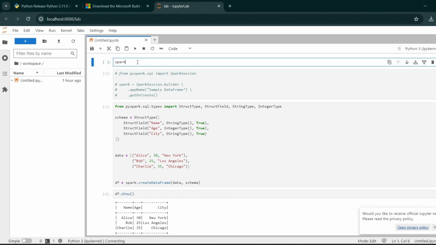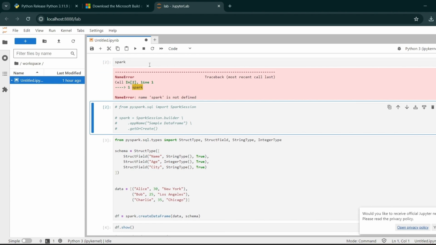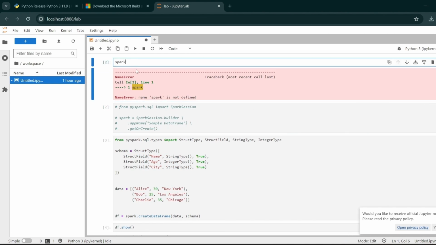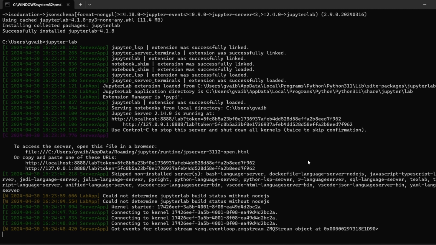We'll check by executing sample commands. On executing spark, we can see that it is not defined because it's just a variable name with no value declared. Now we can go back and ask Jupyter to run with Spark. We kill the process.